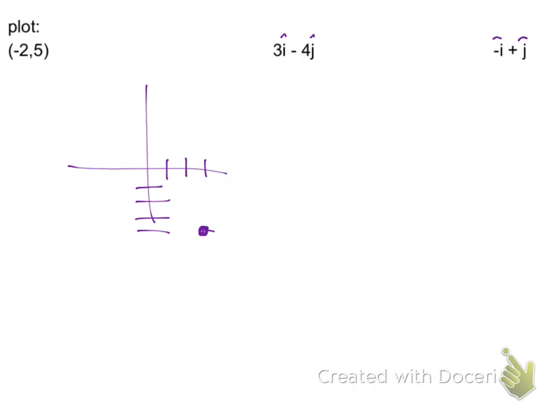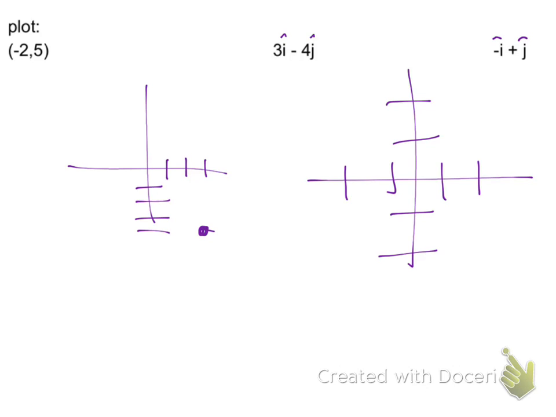Guys, the i hats and j hats, if you guys are taking physics, this is more of your vector stuff. You guys have seen this probably before in there. Negative i hat plus j hat. Go back 1, up 1. It's like negative 1, 1. So I said, it should take you longer to draw the axes versus actually putting the dot or the point on there. Any questions, guys?